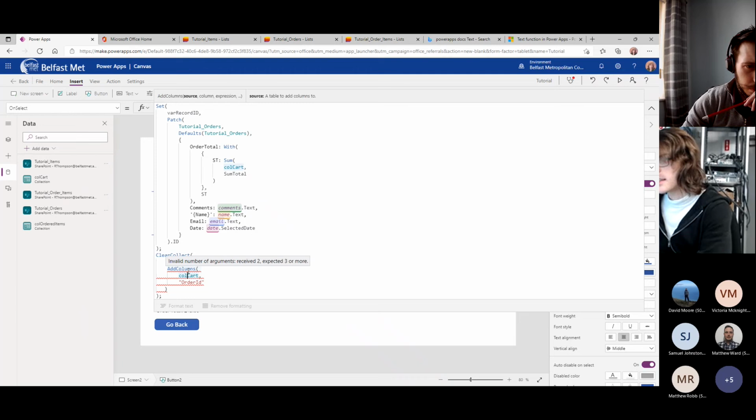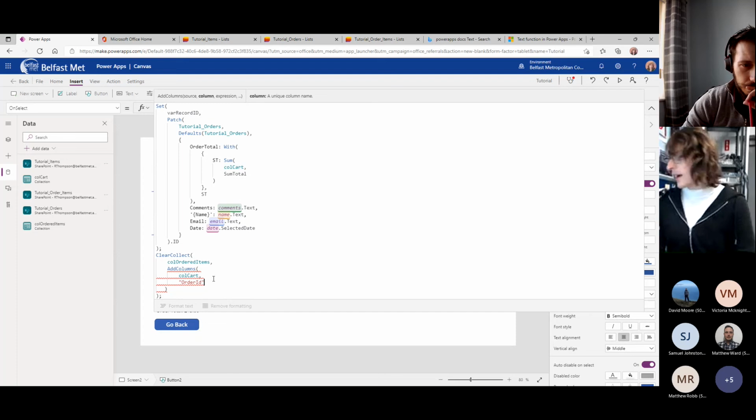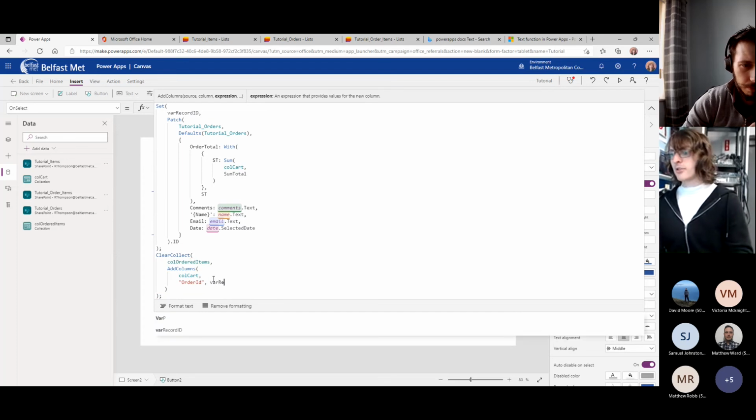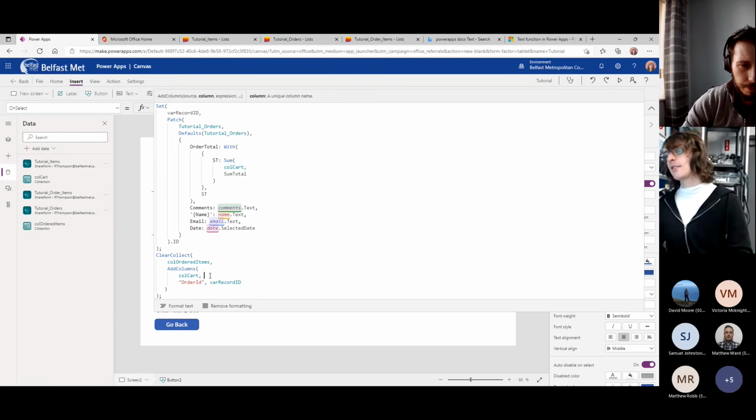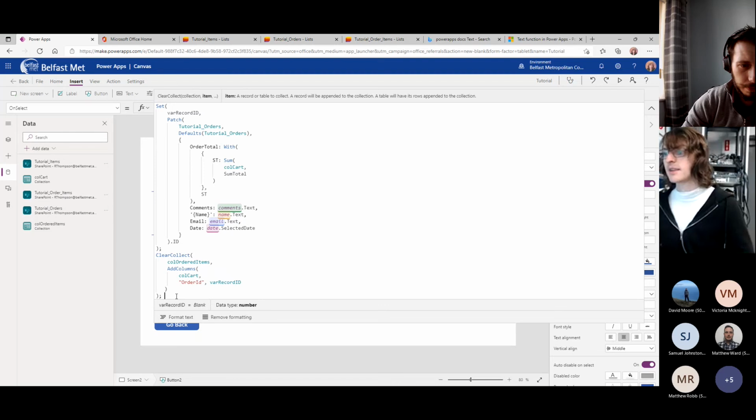It doesn't like the add columns function. But why is that? Oh, I get it. It's because I'm not actually passing in the record ID variable, because it's pulling in both title and value from this one, but I'd forgotten to pass through the variable with the item.